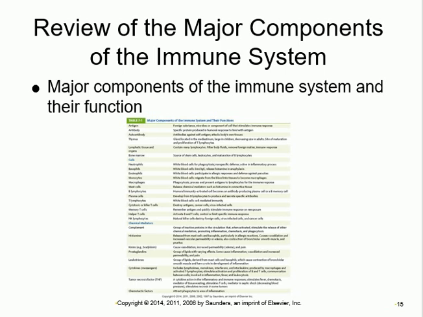These are the different types, major components of the immune system and the function, but I would focus on the following. If I do a blood test for you, and you have leukopenia, what should I assume? What type of infection? Viral. If you have leukocytosis, what should I assume? Bacterial.